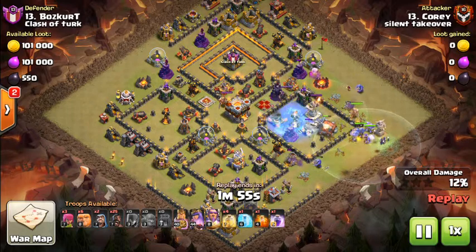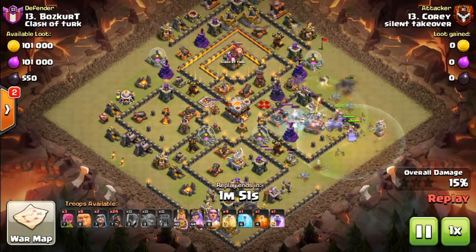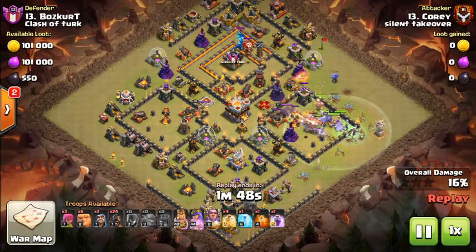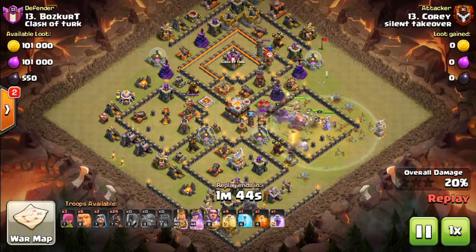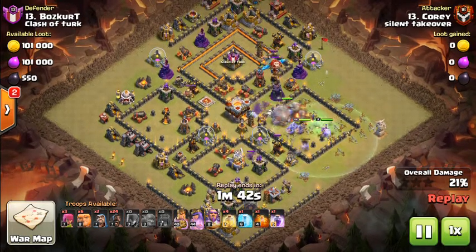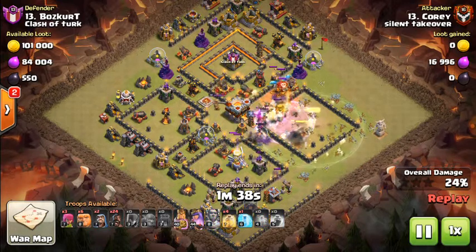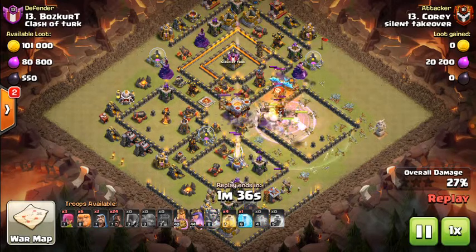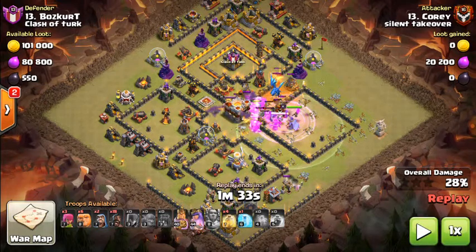There go the bowlers, the witches and all three of his heroes. And there goes the freeze. And rage and the poison. Okay. Now the hog portion of the attack has just started, but I'll cover that in a moment.